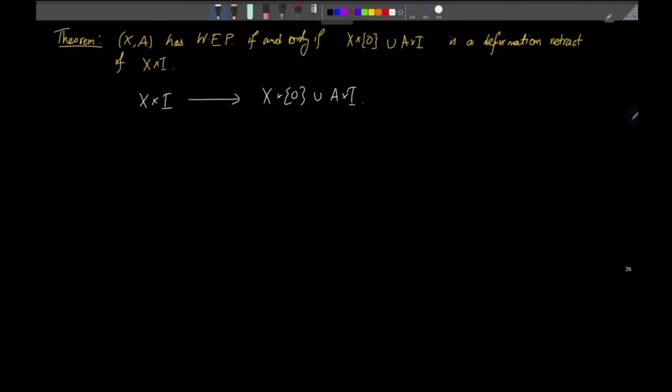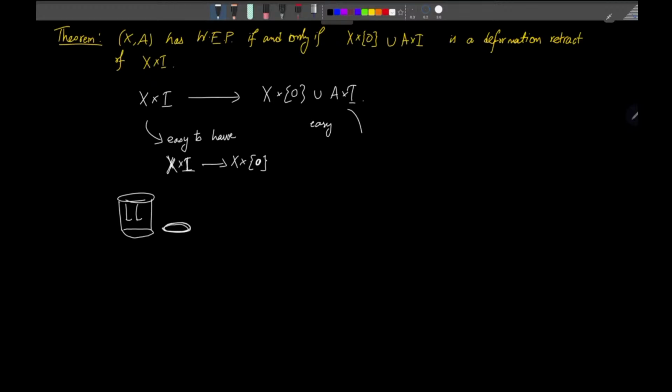Now notice that this is really very easily possible. It is very easy to have a deformation retraction of X cross I to just a copy of X, because I is contractible. You can contract I to any point. So you contract I to the point 0 and map X along with it. So that is really possible. It is like taking this cylinder and squishing it down to the bottom circle. So that is possible. It is also easy.